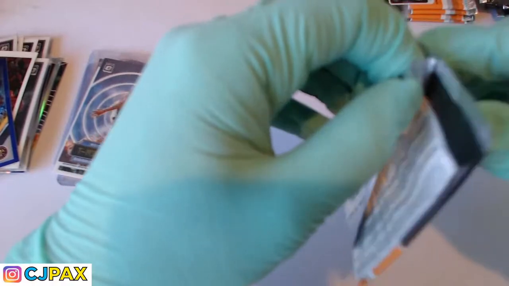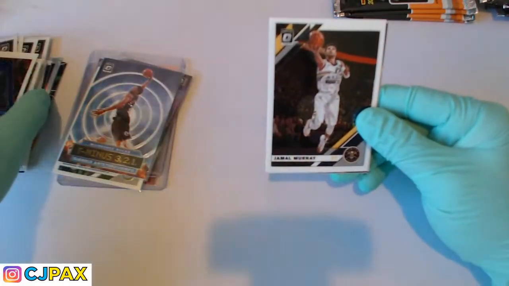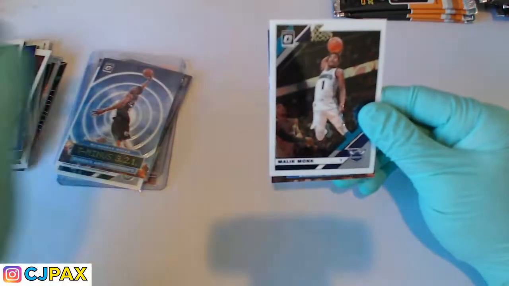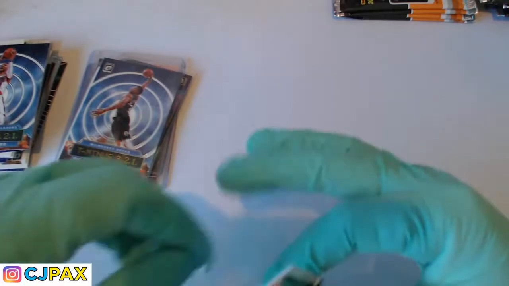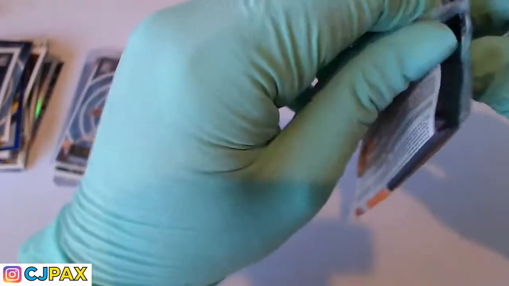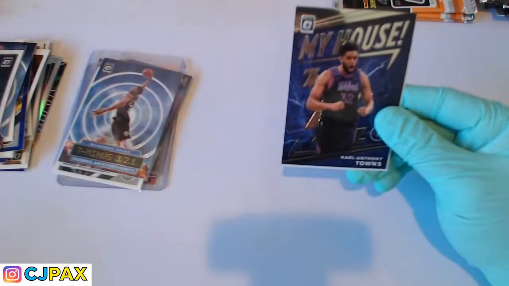All right, we're at the halfway mark. Let's hope the second half is better than the first half. Jamal Murray, this guy was giving me a headache. We have Malik Monk. We have a Damian Lillard, T-Minus. We have a red rated rookie. It is Justin Robinson. Jeez Louise for the Wizards. We need some tier 1 rooks in this box. At least a Ruí or a Tyler. Of course, Zion would be nice. Khris Middleton, D'Angelo Russell, My House Karl-Anthony Towns, and a Markelle Fultz.